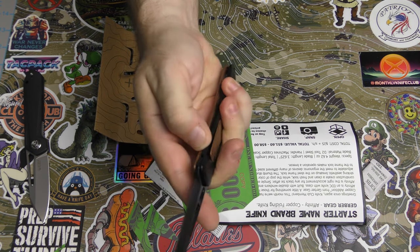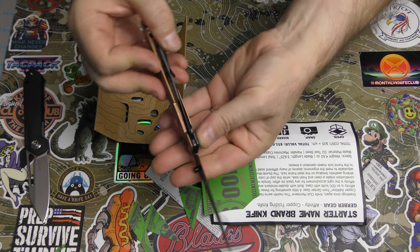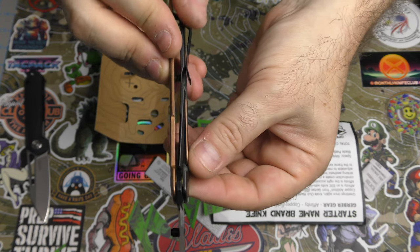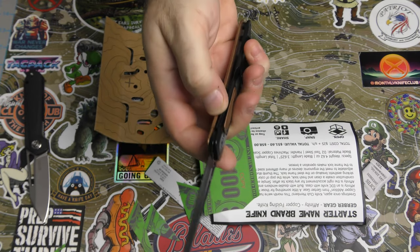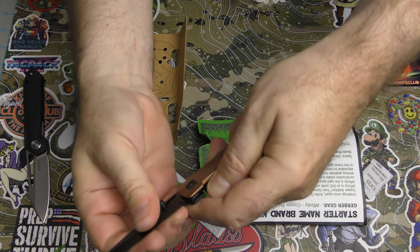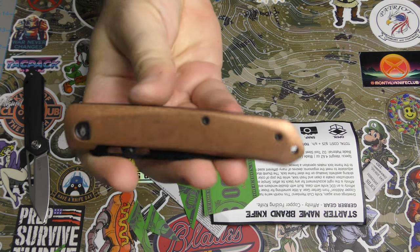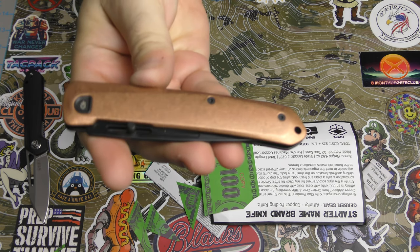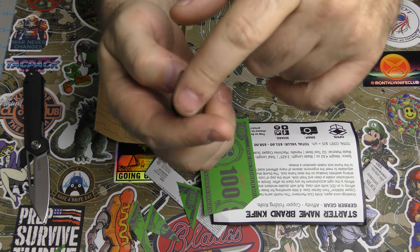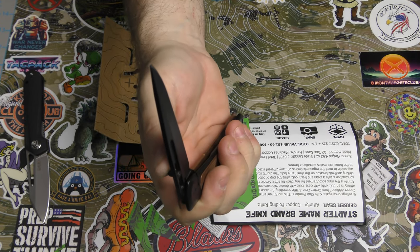That lock is super sticky though. I think with some KPL I'm likely to actually take it apart. You can polish up your bronze phosphor washers real nice. I think with a little bit of work this could be a really souped-up deployment — you can really make it just pop and fire. This lock — if you take a look, it's almost at a hundred percent lock-up right out of the box by design maybe. That's not cool. That could break in with the knife a little bit. There are other ways like rat tail powder and things like that — put a little coating there to help, but you shouldn't have to. It shouldn't stick like that.